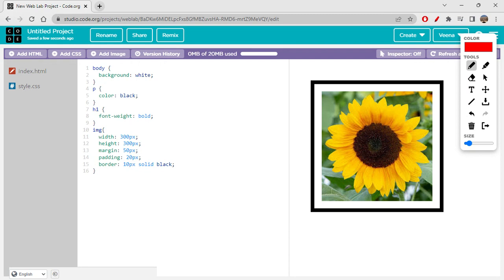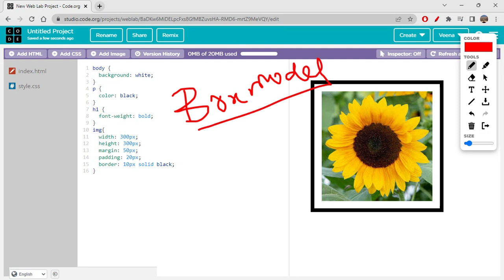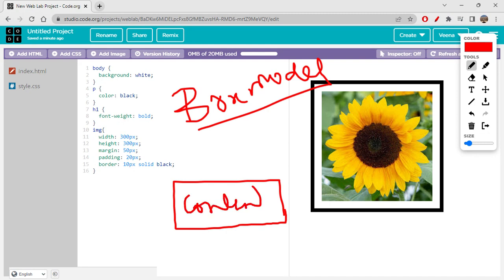Okay. So before discussing about the change and all, now I would like to discuss about the box model. Okay. So what does this box model comprise of, right? So whatever is the content you are taking, okay, the content will be inside the thing, right? So let's suppose this is the content you want to take.